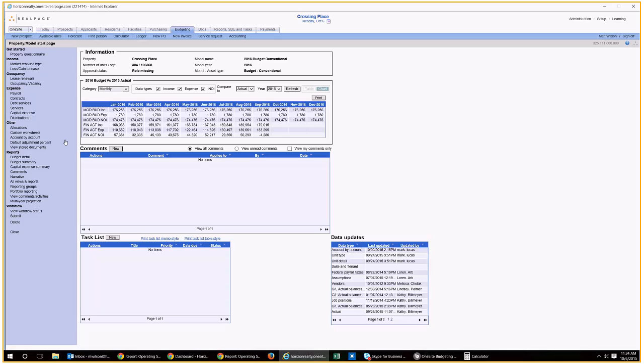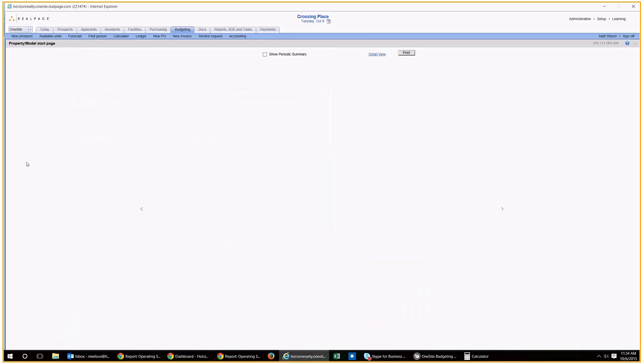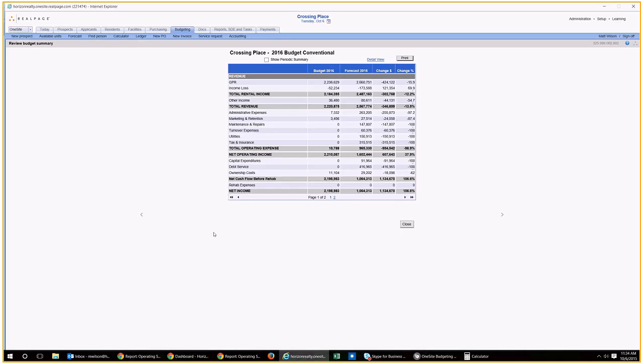So once those things are done, you can come in here, and there's two sections that are good for checking your work, and they're right here: the budget detail and the budget summary. The budget summary is going to give you just the major categories and an overview, and it's going to compare to your 2015 number.